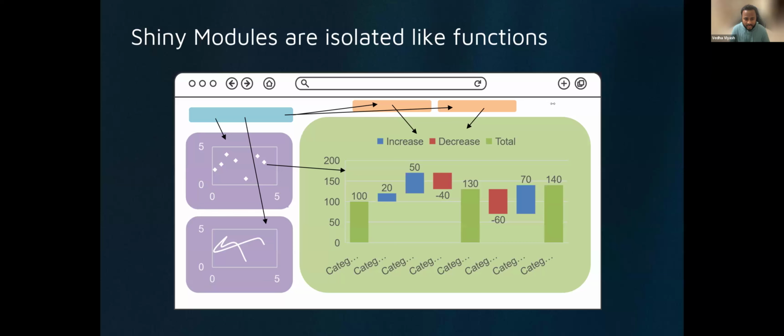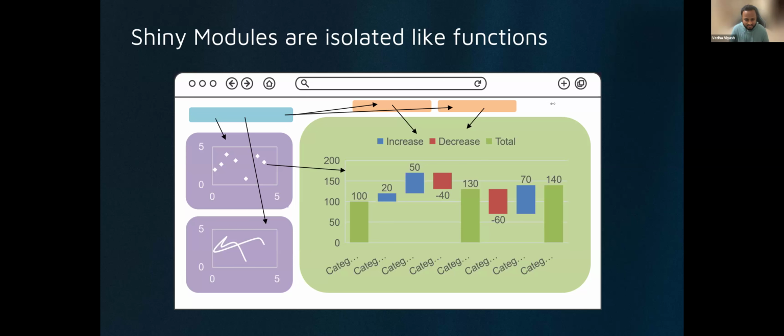It is easy to just write all of this logic inside a whole UI and server. However, this will eventually lead to large and unmaintainable code. So using Shiny modules is the right thing to do here. But there are multiple ways to organize your Shiny modules. Each of your widgets can be a Shiny module.